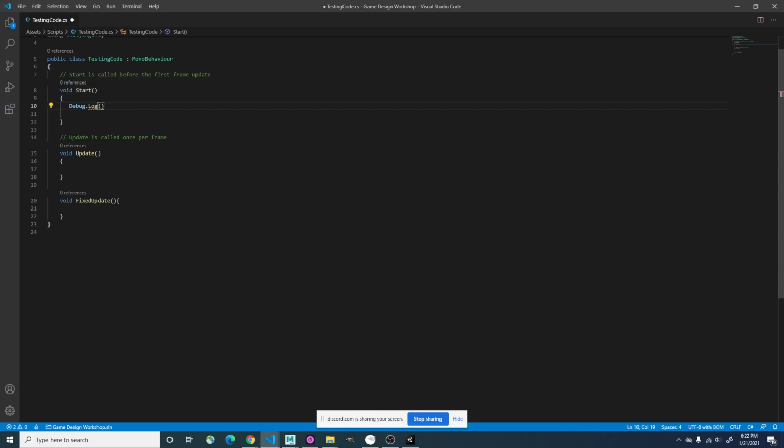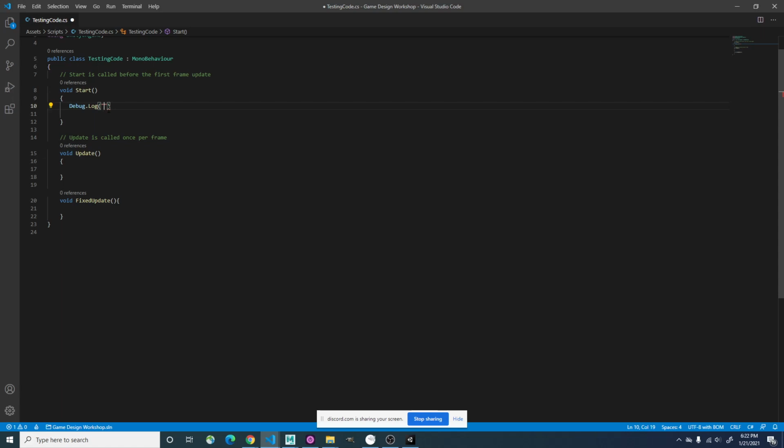So calling it just means that we're going to hit go and we want it to do something. So inside these parentheses, now we can tell the log function, because this is a function that exists in Unity already, so we have to type it exactly like this: Debug.Log. Then we have parentheses. I'm going to type in just some words in quotes.